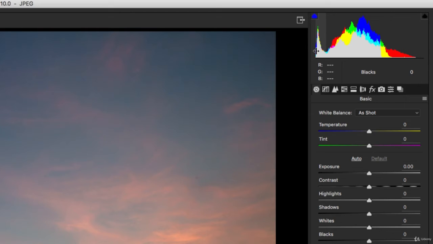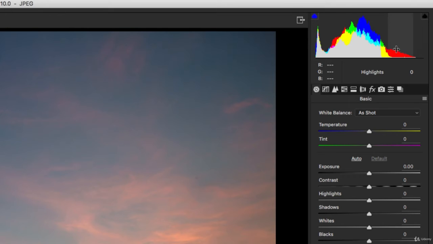So the dynamic range ranges from blacks to whites, and the ideal histogram is having information that goes from the far left to the far right. So anytime you see a gap, that's where you want to start. You want to start by filling in those gaps, of course, if it's appropriate for that type of image that you captured based on the lighting.